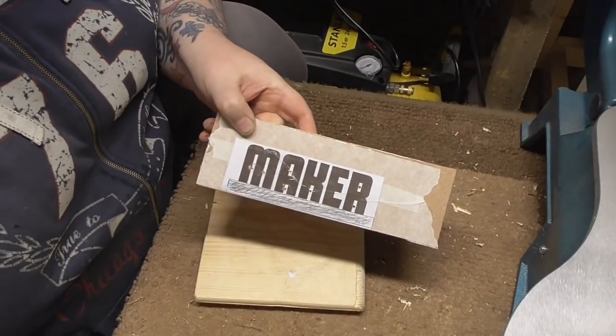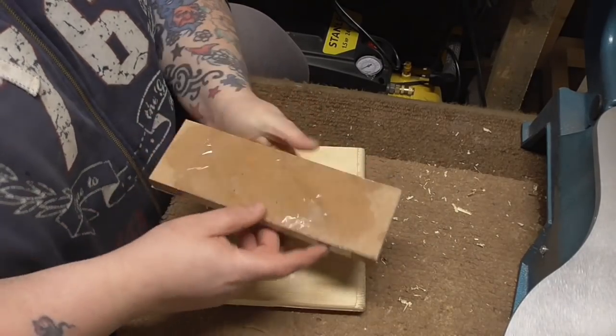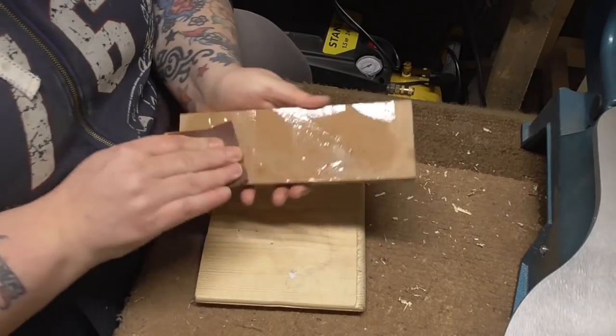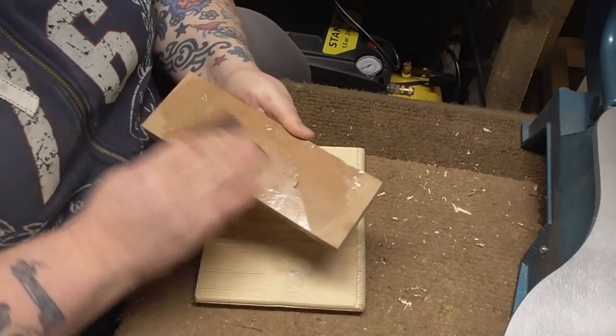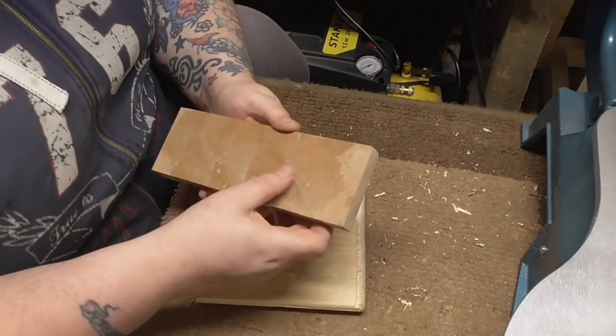Right, so you've drilled all your little holes, turn it over and just get a little bit of sandpaper and just rub the back of it flat where your holes have come through. That way then you won't get any snags on the bed of your saw.